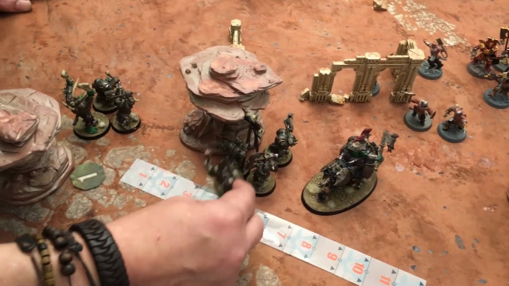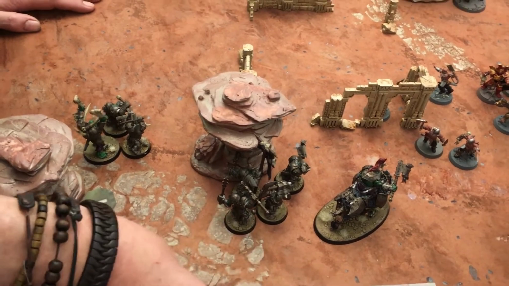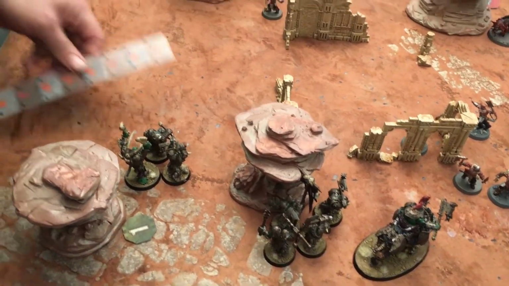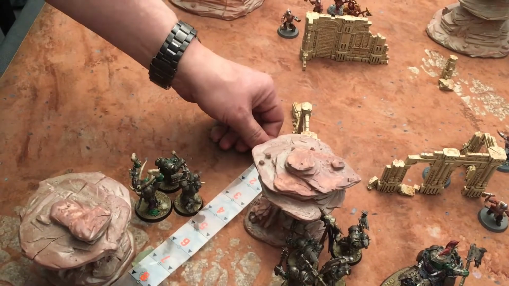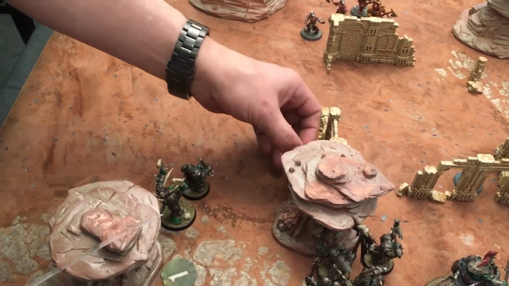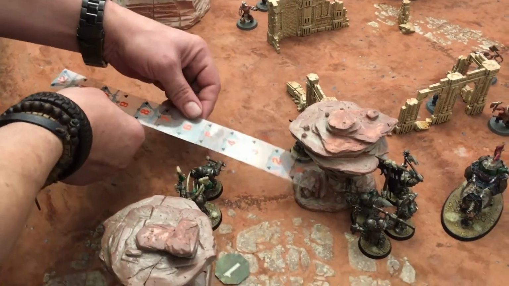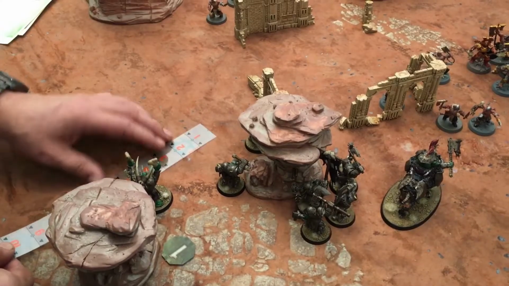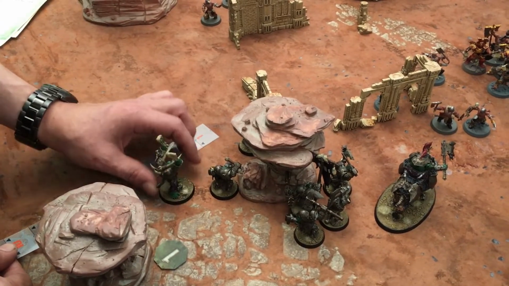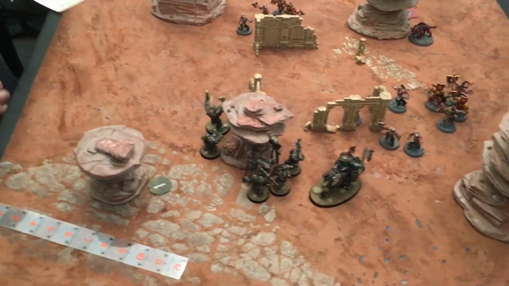Haven't seen much of the Bonesplitters, but I'm guessing they would be higher movement range. Just looking at their armour, they've got worse armour, but then they're probably a bit faster and cheaper points wise, I'd have thought. So we're going to keep shuffling up stuff here, around the corner of the rocks, etc. Still 4, so he's just going to shuffle up along in front of those as well.